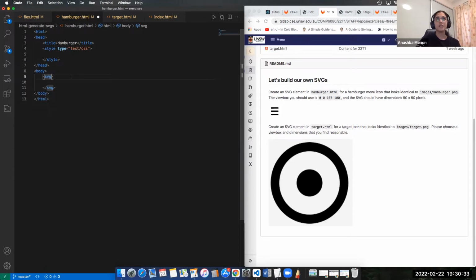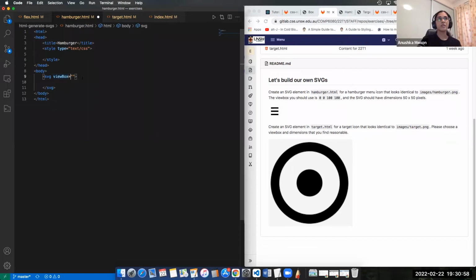Inside an SVG tag, we need a couple of attributes. The first one that we need is a viewBox. A viewBox is defining the coordinate system that you want to use for your SVG. You define where you want your coordinates to start and how many coordinates you want.